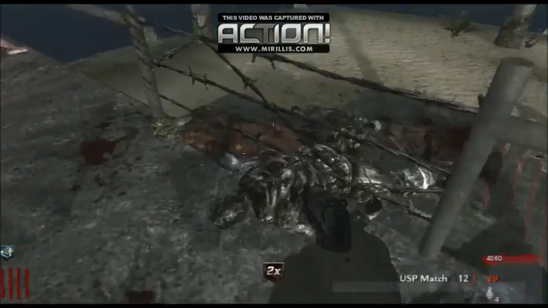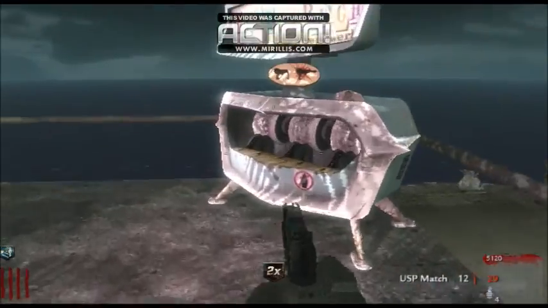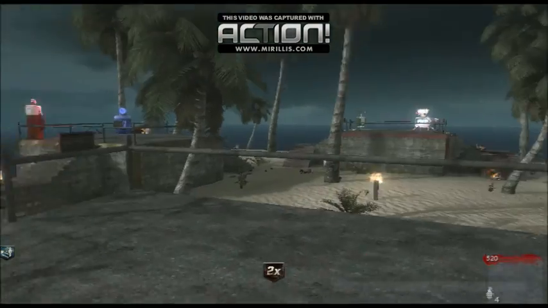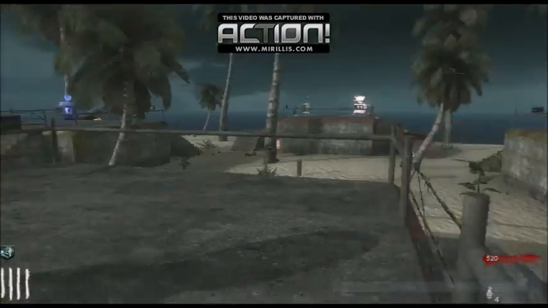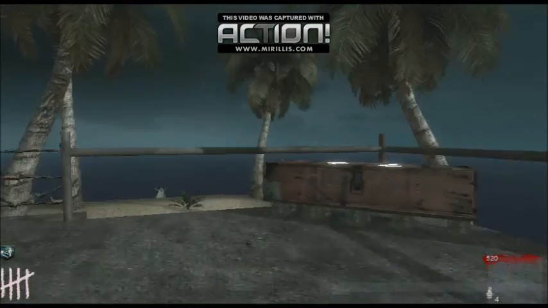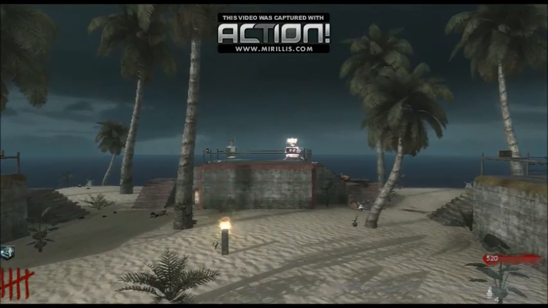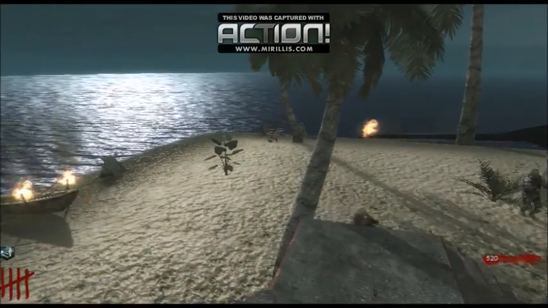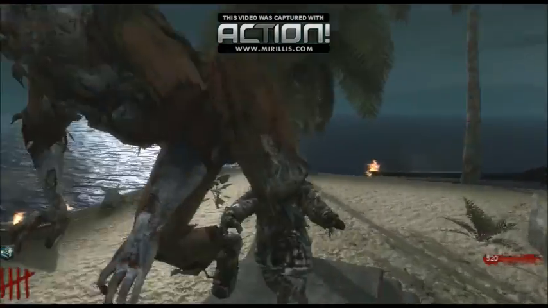Getting those points. Oh, I'm stuck. Okay, there we go. Dang it, why did I get in there? Oh, wait. Pack a punch. No! Wait, where am I? Oh. No, I don't have a weapon! What do I do? What the? I just glitched my game. My gun's all the way over there. I don't think I can even knife. I'm hitting the V. Stop letting me knife. Don't do this to me, game.